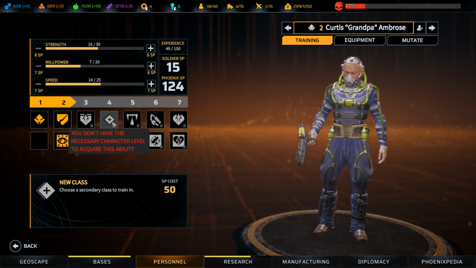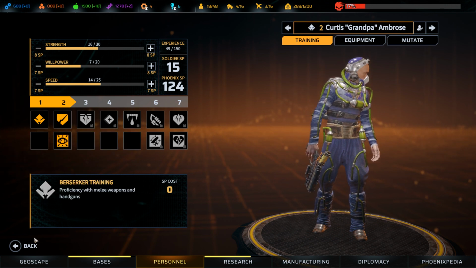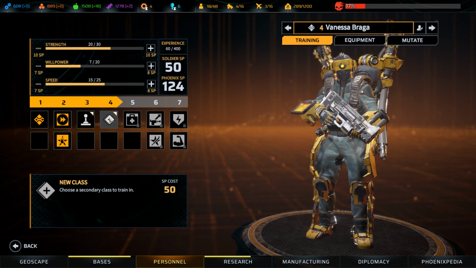Do I have any idea what my eventual plan is with you? Yeah, probably we're going priest, right? We're just completely rebuilding crypto. So the willpower will be especially valuable then. And Braga is in position to pick up a new class.